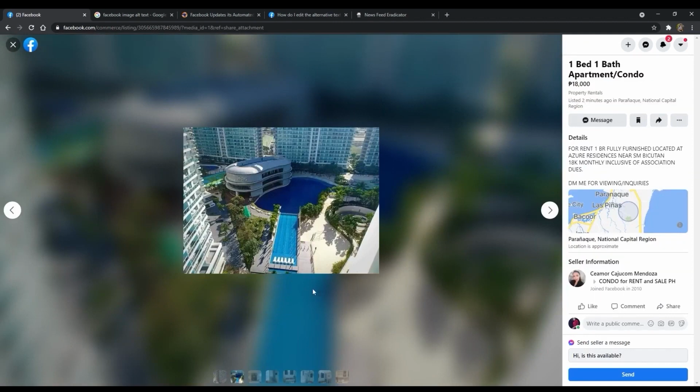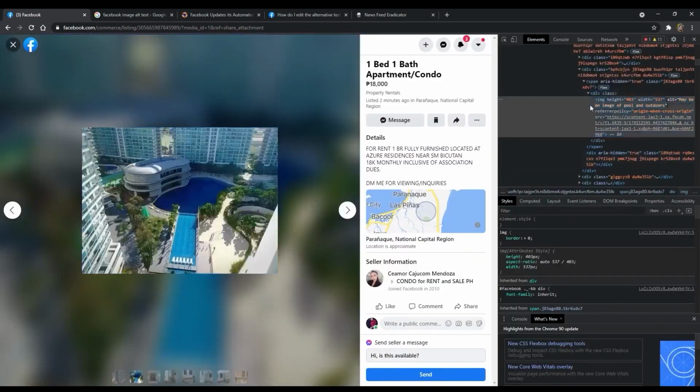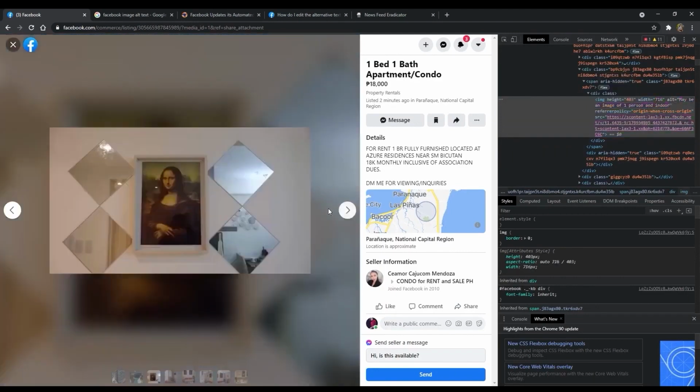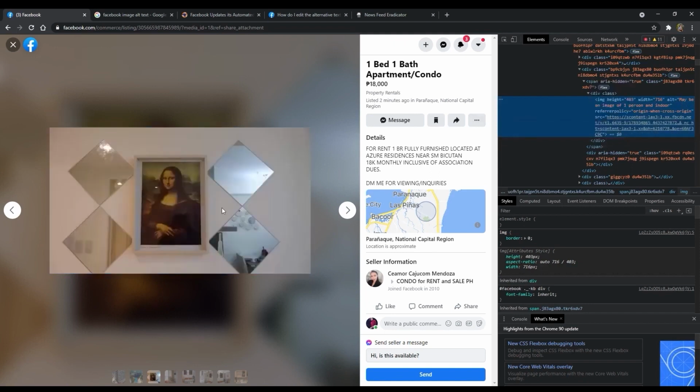So what we're going to do is we're going to click on inspect element, and right here we have the alternate text that says maybe an image of pool and outdoors. Okay, so let's try that one again. So we have this, so it's detecting that it may be an image of one person and indoor.